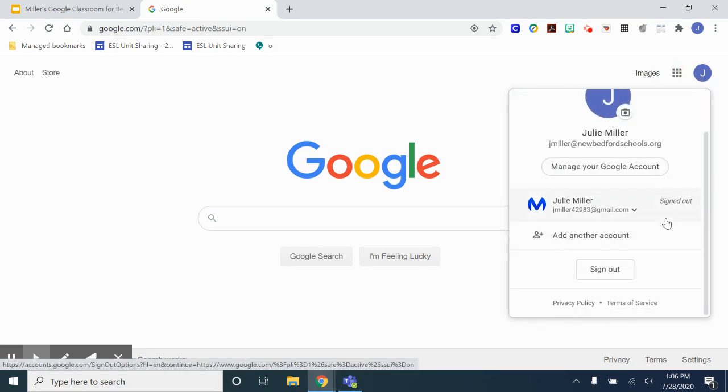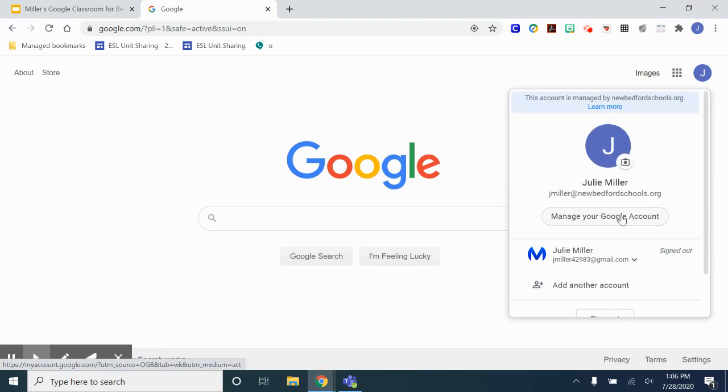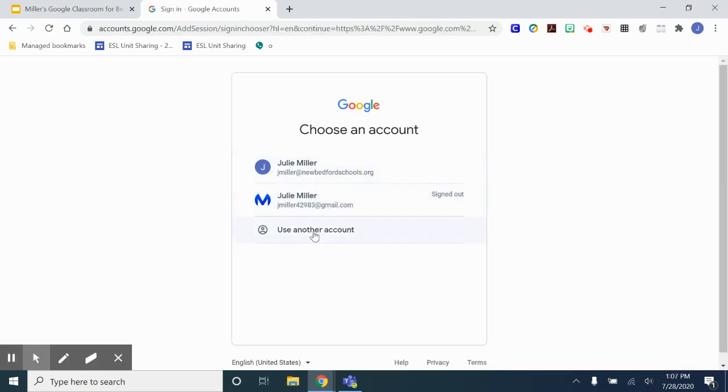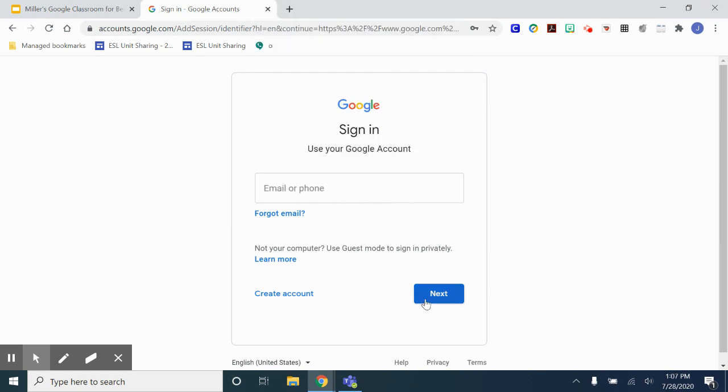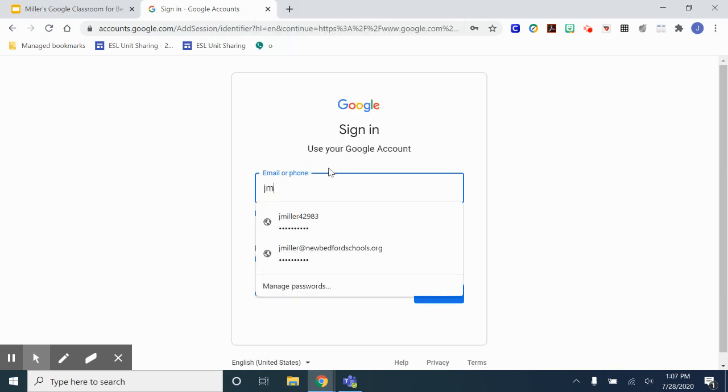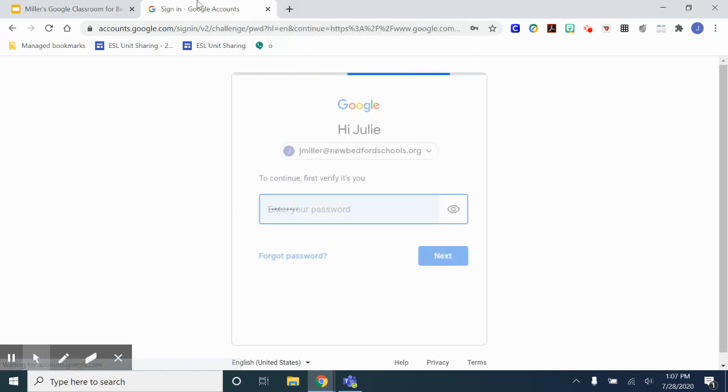But otherwise, if it did not remember you, you would click on either your school email address if it's already here, or you would click on add another account. And you would simply type in your school email and password right in here and click on next. Now I'm just going to log back into mine.